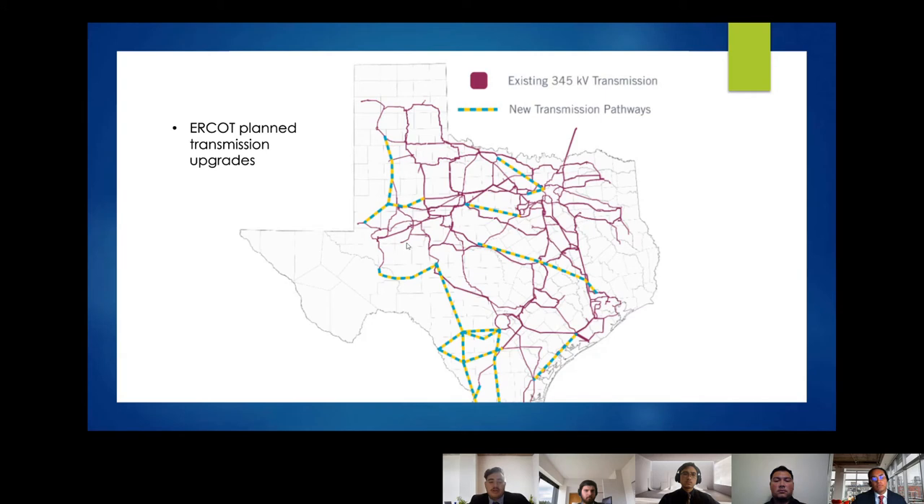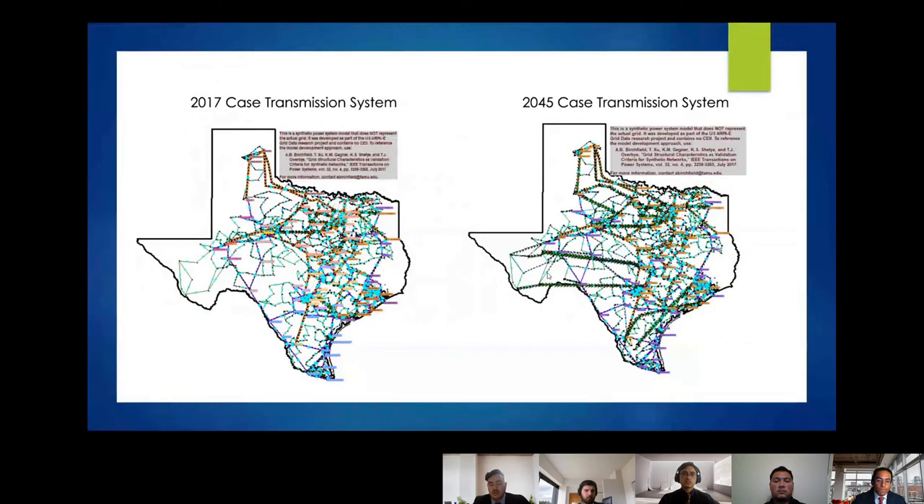When doing these modifications we encountered many thermal overloads and bus voltage violations, sometimes triggering system blackouts. To accommodate those issues we added transmission lines and transformers — a total of 441 transformers, 32 due to overloads, and 82 transmission lines, 30 due to overloads. We also used the 2020 LTSA report's planned transmission grid map as a guideline. Of the 82 lines added, 21 are either existing high-voltage lines not included in our student version or lines planned for addition in the next 15 years. The figures show the before and after state of the transmission system in PowerWorld.